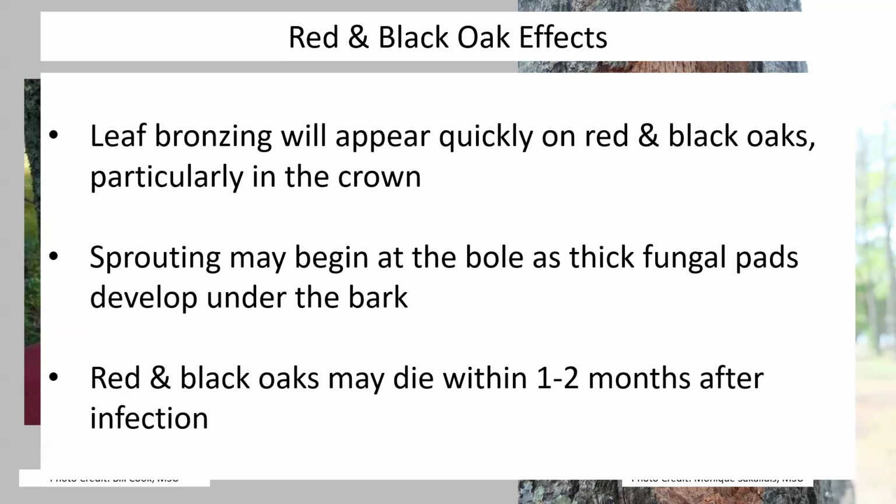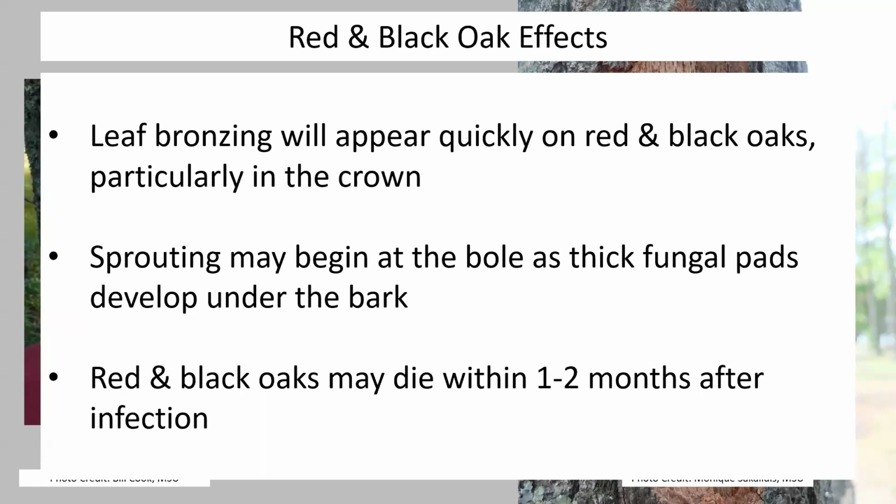And that thick fungal pad is cutting off the tree's vascular system. It's blocking up those channels that carry water and nutrients. So the top of the tree begins to suffer the most from the disease, and the tree, as an emergency action, tries to sprout new foliage and new branches below the infection point in an attempt to survive. But unfortunately, it won't be able to survive. Red and black oaks, if the infection is serious enough, will die within 1 to 2 months.